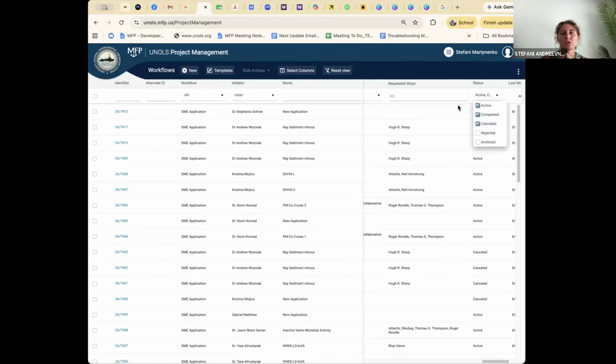So there's a caveat. If you're trying to look for an SME which has been pushed to the public schedule, and if the SME funding step has been confirmed, even if it is pending, the status of the SME will be changed to completed. So if you're looking for an SME and you can't find it, click on the status and select completed as well.